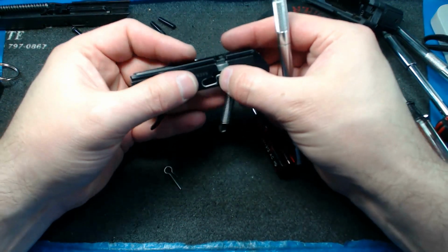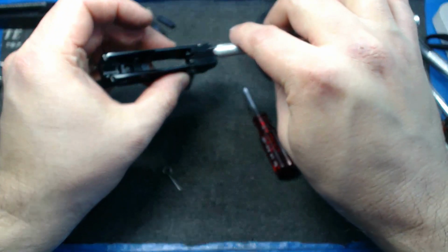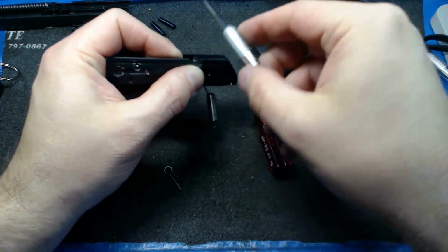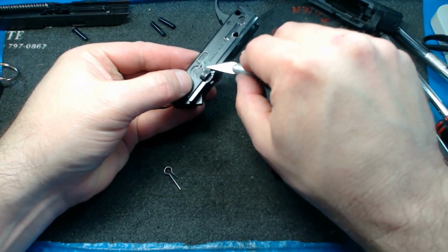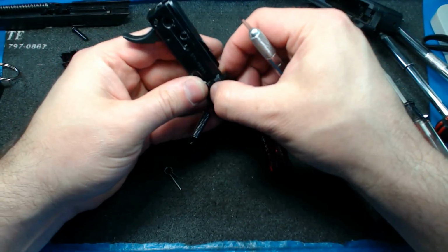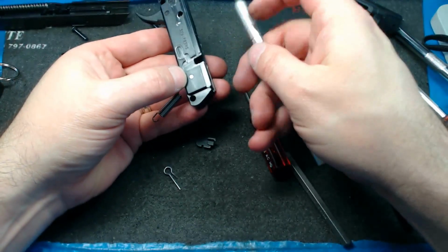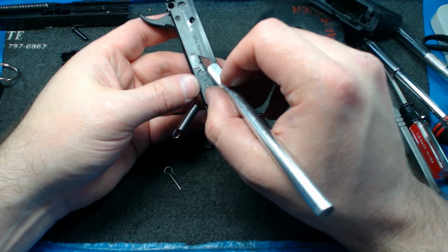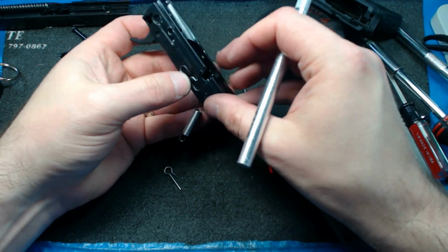So this is the slide lock mechanism. It also is the ejector. So when the round is pulled out of the chamber, this is what it bounces against that sends it flying. And it also is what intercepts the slide on the way forward. But it's held in there just by the tail end of this spring. So if I just lift that spring up a little, I don't have to take it all the way out of the frame, just enough for this piece to clear it. And it can come out and the spring can stay in its little cubbyhole. If you do pull this in and out, you will start to wear out the little overhang that it hugs into. So I don't recommend pulling that spring out unless you're replacing it.